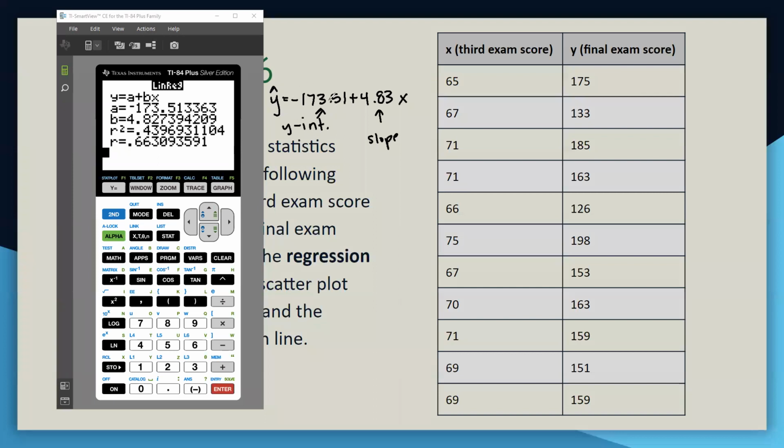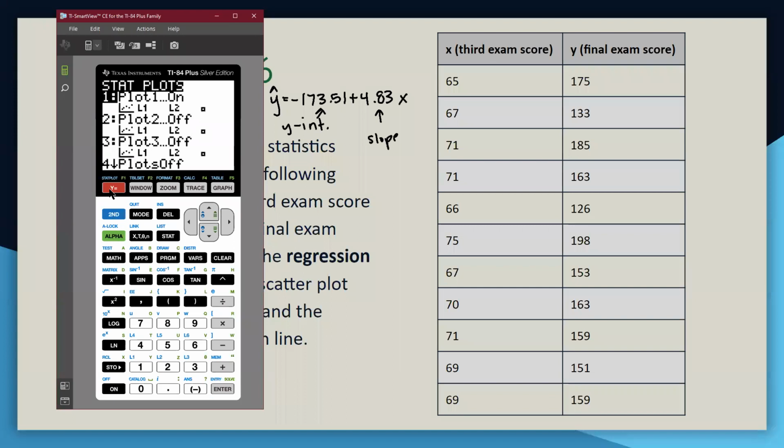I'm going to show you really quickly how to graph on your calculator now that we have that data and that regression equation stored. So we're doing a plot that is specifically a statistics plot. So instead of just clicking y equals, I'm going to click second and y equals to access stat plots. And you'll notice there's a whole lot of off, off, off by default. But I want stat plot 1 on. I'm going to click it just so we can see what that looks like.